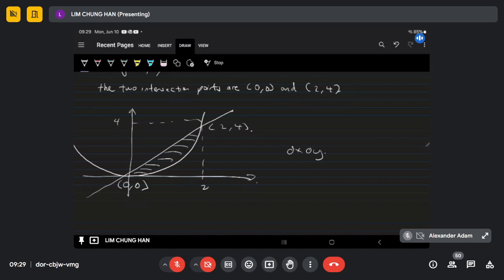You're asking why I cannot use a number for the x limit? Is that what you're asking? Yes. Because the first integration you always have to use the line method. When you use the line method, you draw a line. You have to find what that line hits. The line is not hitting the limit. The line is hitting a point somewhere here. We don't know what that number is. We don't know what that coordinate is. Do you agree? Okay, yeah, I get it.